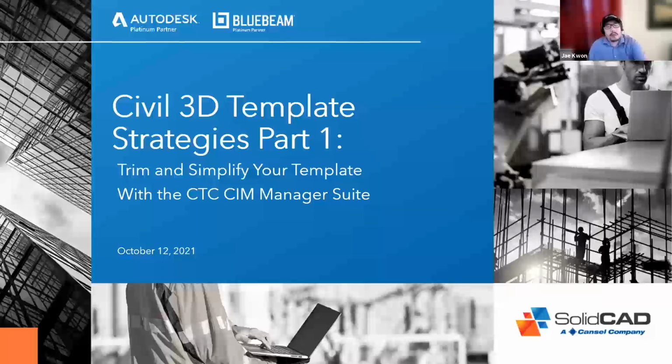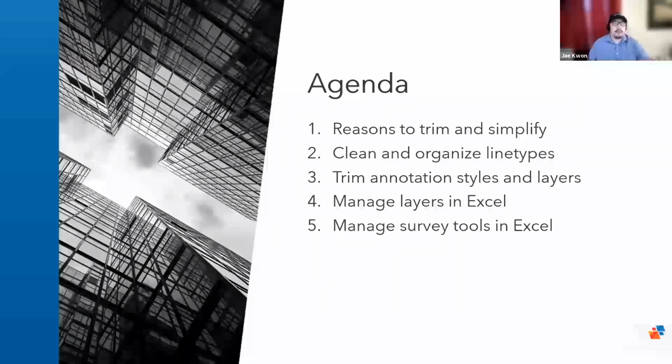So we'll take a look at ways to trim and simplify your template with the CTC CIM Manager Suite. Let's take a look at the agenda. First, we'll go over the reasons why you might want to, or you might need to, trim and simplify your template. Then we'll go on to talk about how to clean and organize the line types. Then maybe trim annotation styles and layers, manage layers in Excel, and also manage survey tools in Excel as well.